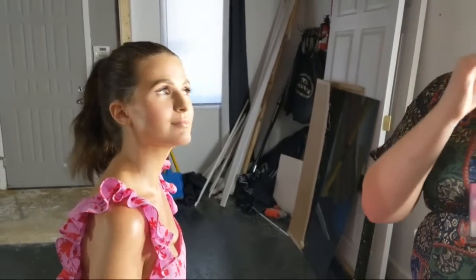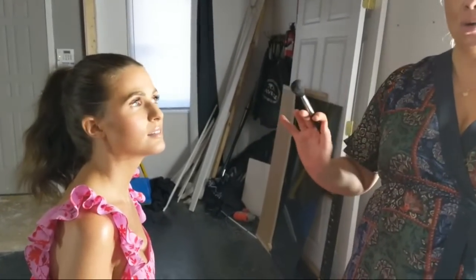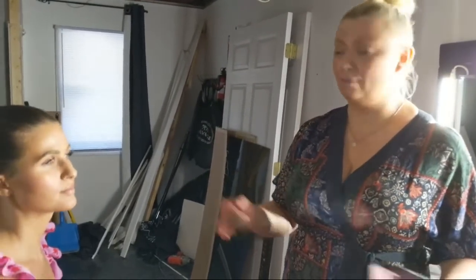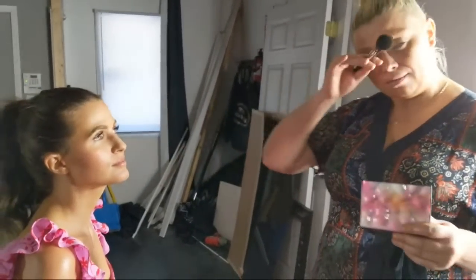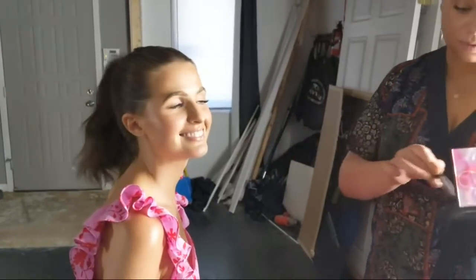Okay. Almost like a corally. I think it would be really cool with the dress. Right. And then just keep it still nice skin, very fresh, not as much glow as we did with the first one, because it'll be more matte. Yes, more matte and just like a statement with eyeliner. Cool. That's it. Very cool. So that gives me an idea. I like that. It's going to look awesome.